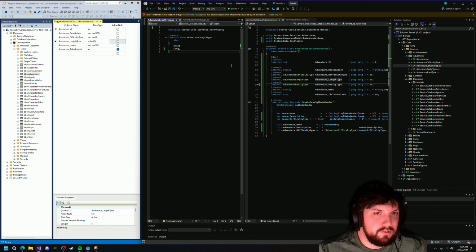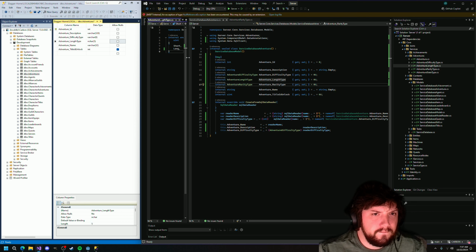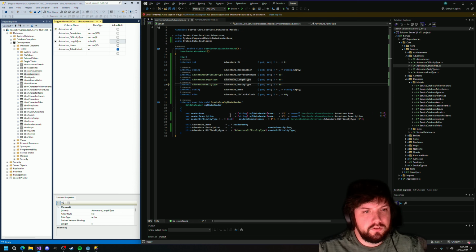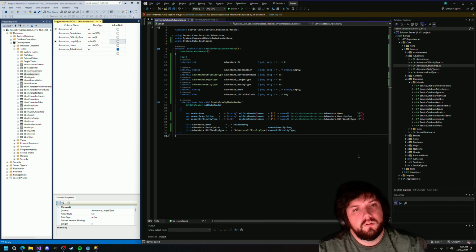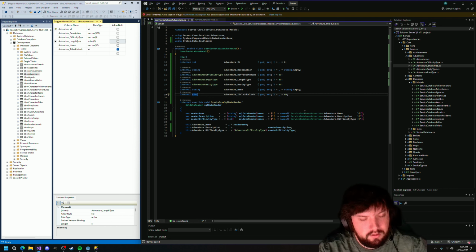Length always has to be true. Let's fix these. Difficulty, length, rarity, title ID unlock can be null.